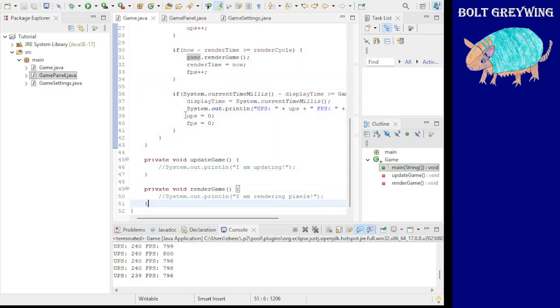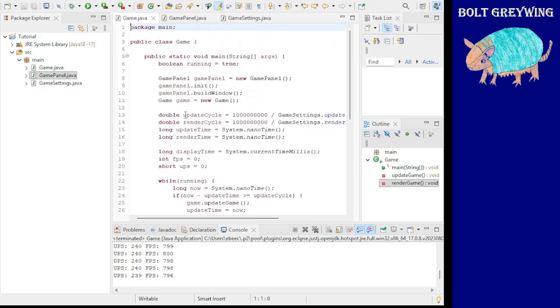Now we can't call paintComponent by saying panel dot, like, oh right, because, so we have to call repaint. Nope. Oh yeah. Okay, so we can't call that.